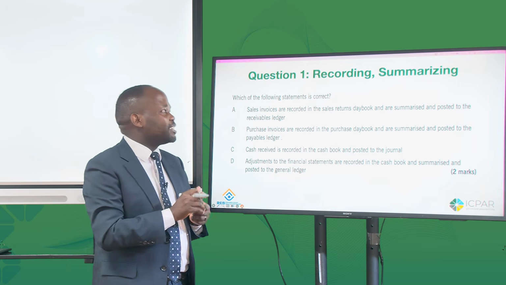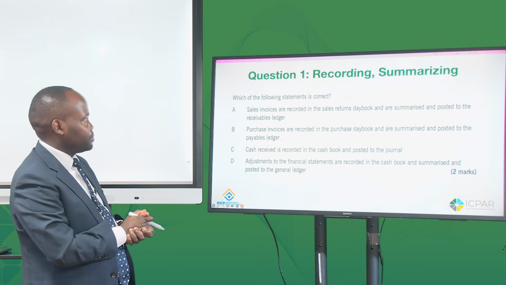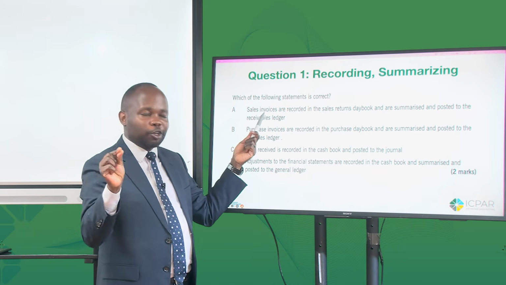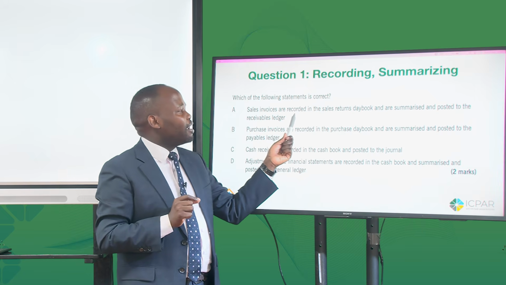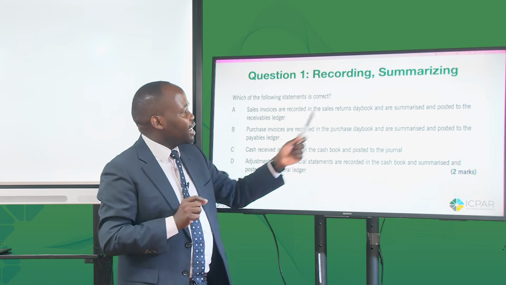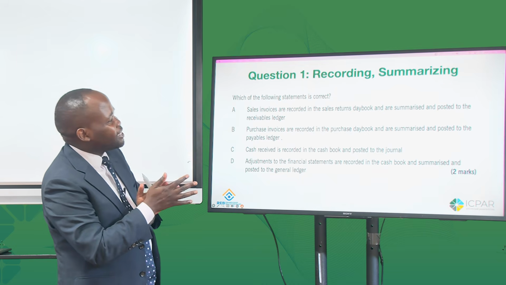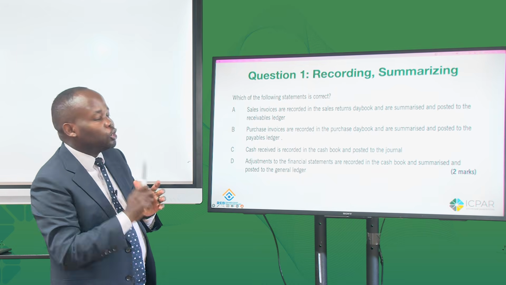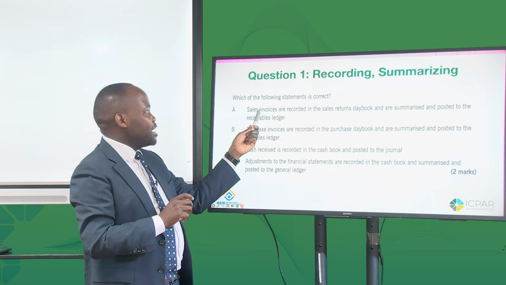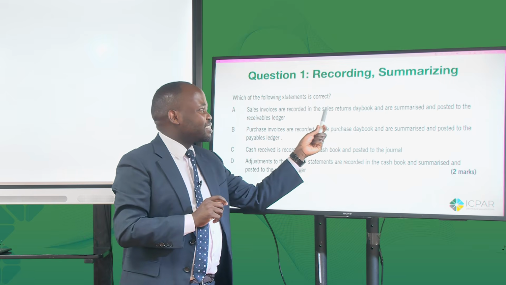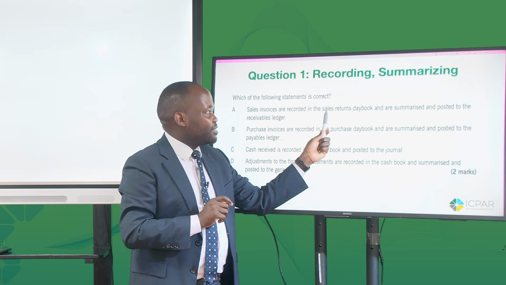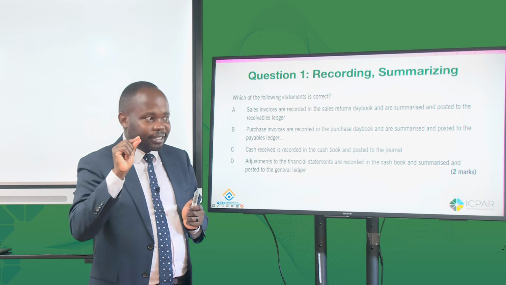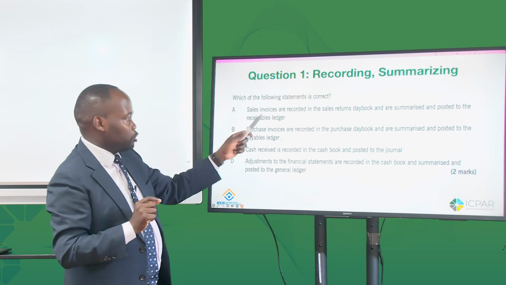Which of the following statements is correct? A, sales invoice. Remember, a sales invoice is a source document. Sales invoices are recorded in the sales return day book and are summarized and posted to the receivables ledger. That is not true. Sales invoices are recorded in the sales day book, not in a sales return day book. So that is not correct.